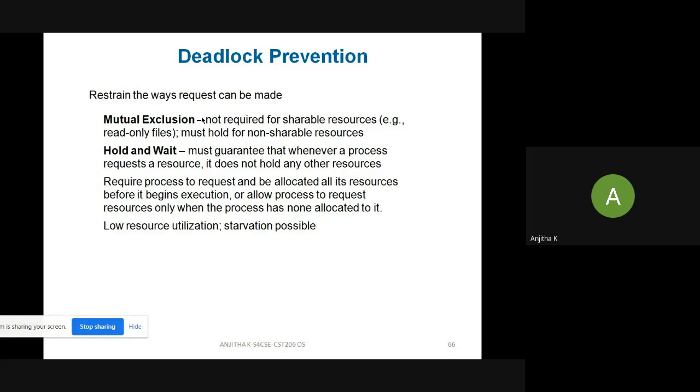At least one, okay, minimum one condition not holding, then there won't be deadlock. If 4 conditions hold simultaneously, then there is deadlock. So to prevent that, check whether at least any one condition won't hold or exist, then we can prevent it. Okay, that is the technique. So that we can take in the next class.